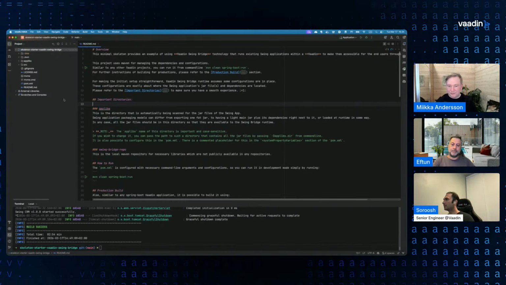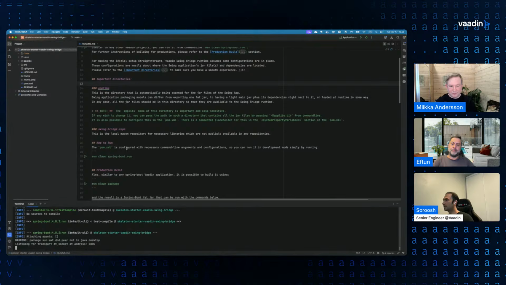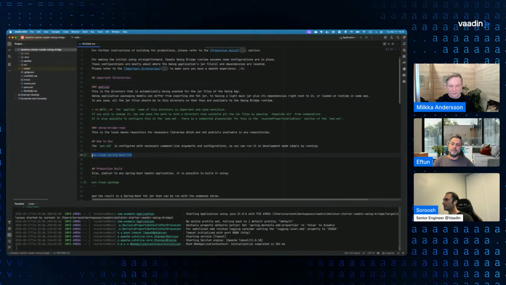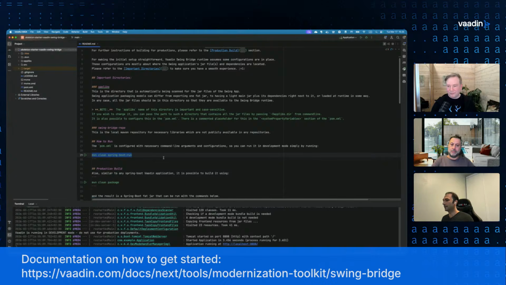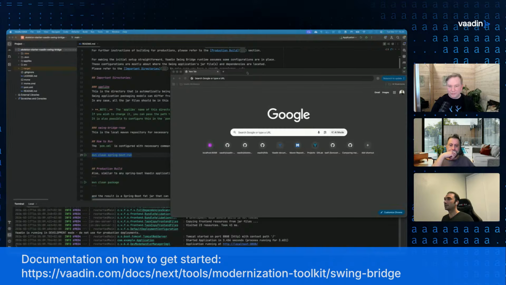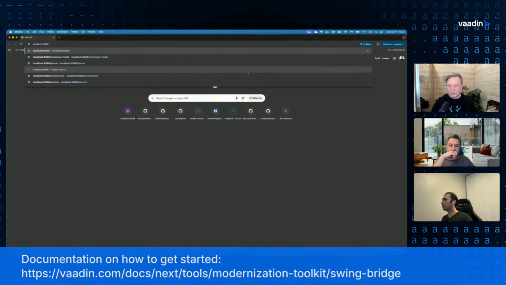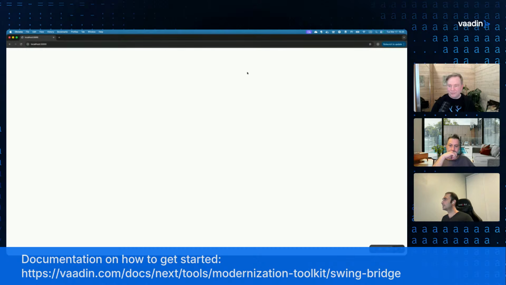I will get to review all of this as fast as I can, but let's first run this and see what it does. As it's mentioned here in the README, it says that mvn clean spring-boot:run is the way for running the application. It is served on this address. I can open the browser here and look at the port 8088.